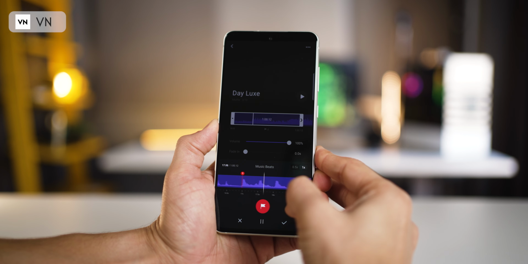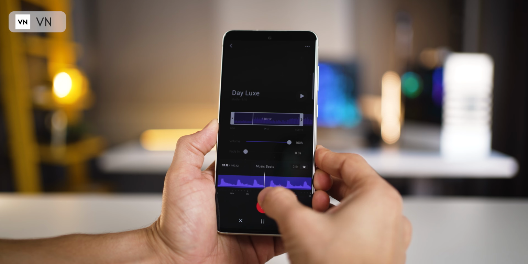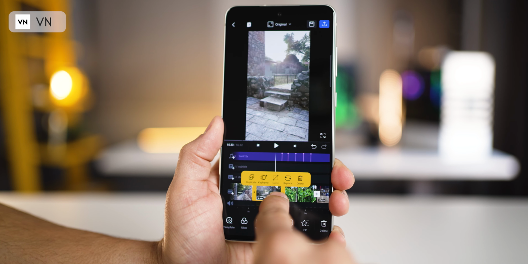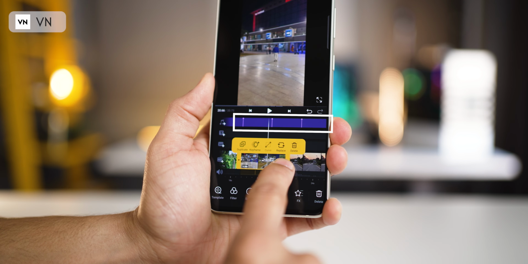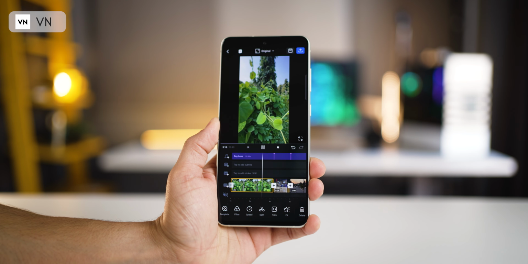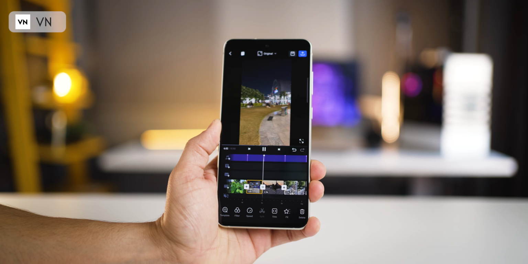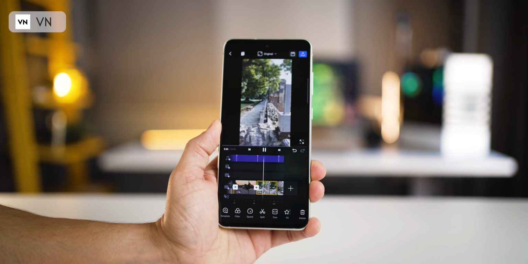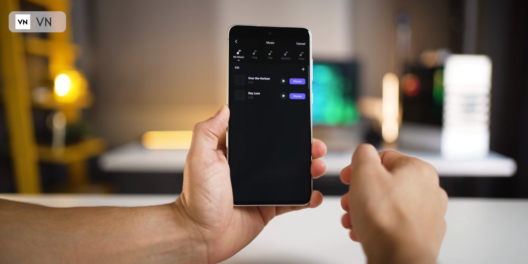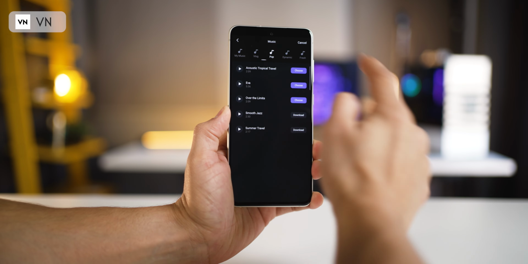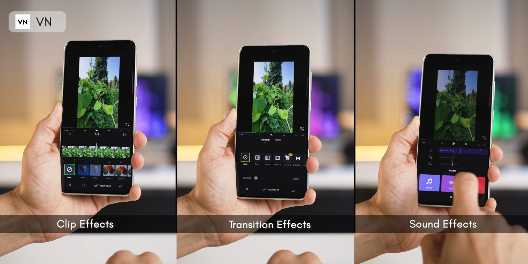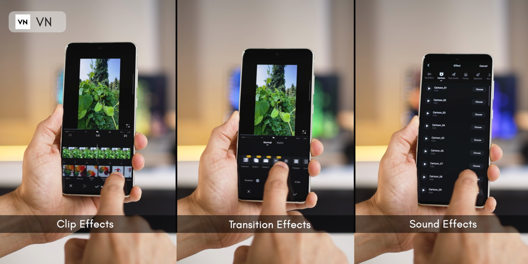So whichever music you wish to use, you have the ability to manually mark the beats. For example, look at what I do here. Now, once these beats are identified, I can very easily snap my video start or end points to these beat markers. And now, when I play, you can see how easily the cuts line up over these beats. But if you don't have a music in mind, you can still access the music library that has some stock music.